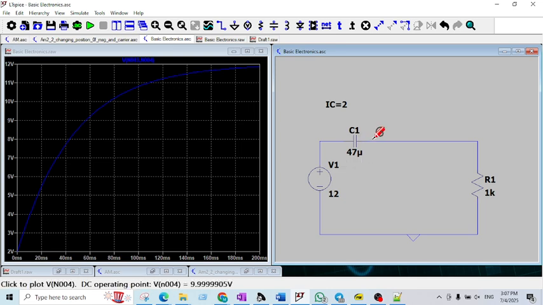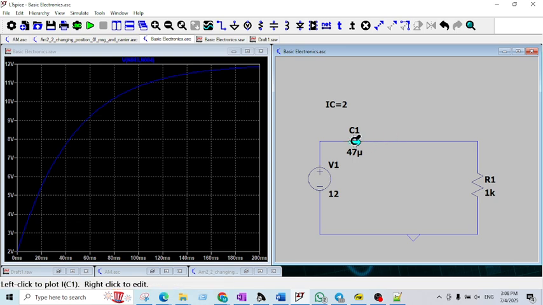So how can I understand that the positive polarity is here and the negative polarity of this capacitor is here? If you put your mouse here, you see the current direction is from left to right. That means this is our positive and this is our negative polarity of this capacitor.